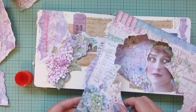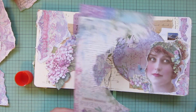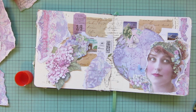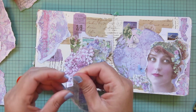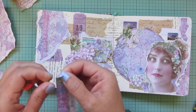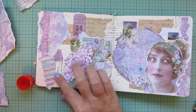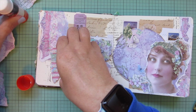I also have this hydrangea that I could cut out. Maybe some of this corner. I really like that darker. I think it's always nice to have a bit of darker color on the borders of things. Just kind of helps frame things up. Yeah, I think I'm going to like that. I'm just going to tear down the edges so that it's a little bit softer looking. And then I can add that.